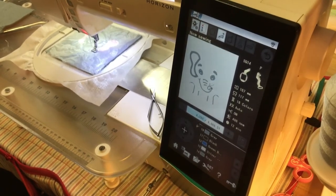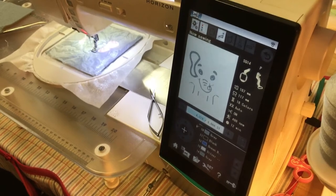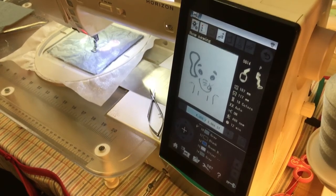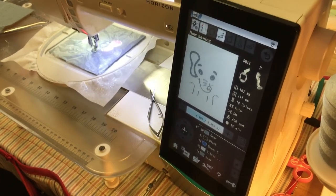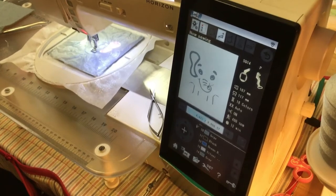It still amazes me that what you write on the programme, your machine will absolutely stitch out exactly how you want it. So if it doesn't stitch it out how you want it, it's your fault because you haven't done it right in the first place. I love it, absolutely love it. See things like this come to life.